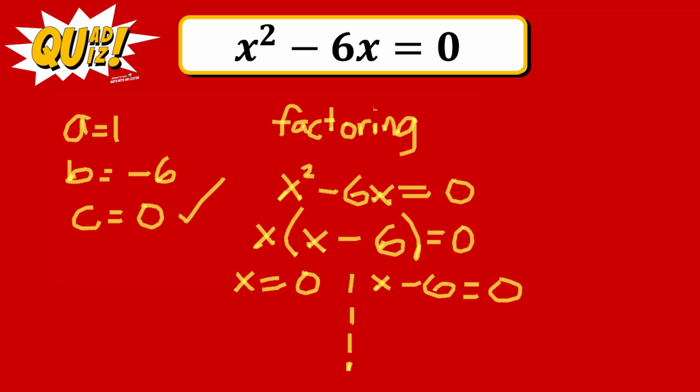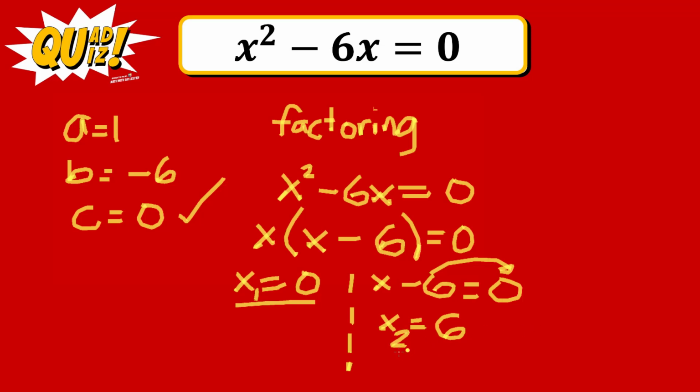Okay, so first step, we factor them out using the common monomial factoring, and we apply the zero factor, or also known as zero product property, which again tells us that the entire equation is equal to 0 if one of the factors or both of them are equal to 0. And then we solve them independently. Of course, this is already equal to 0. So this is your first root. For your second root, you're going to solve the second equation. So move it here. You will have a result of x is equal to positive 6. And that is your second root.